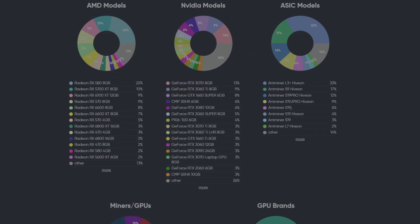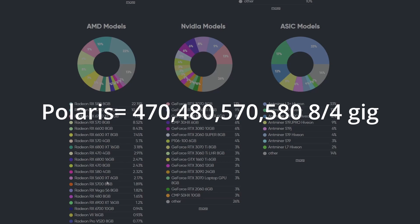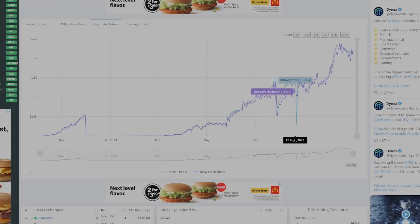Let's take a look at AMD GPUs first. This is wild — it took me about 10 minutes to fully comprehend. If you do the math across all AMD GPUs on this list, 43 percent of AMD GPUs currently mining are Polaris — anything from a 470 to a 580, 4 gig or 8 gig models. That is wild to me. I did a video a few months ago on whether an RX 580 is profitable on Dynex, which is the most profitable coin a Polaris can mine, and the answer was no when the hash rate was about half of what it is right now.